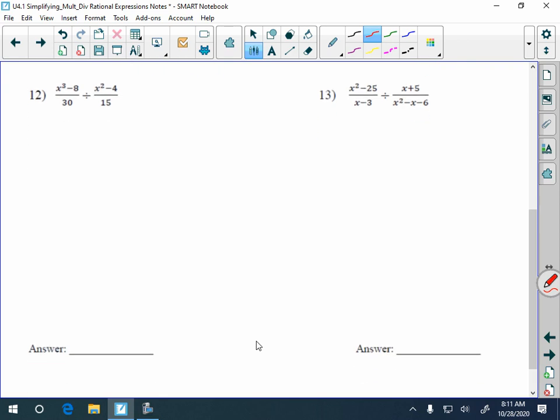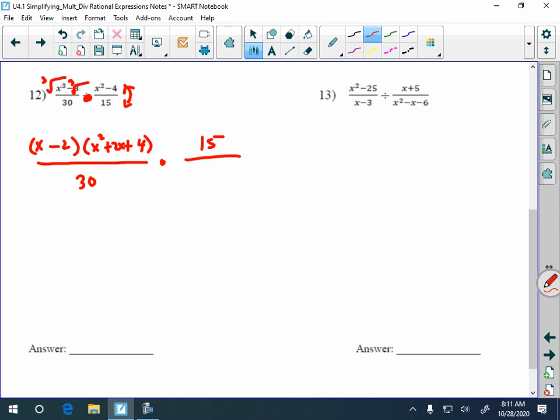All right, and then division, just like multiplication, change to multiplication, and we flip it, and then we just treat it just like a multiplication problem. So x to the third minus 8, that's a difference of cubes. So this is going to factor using SOAP from the last unit. We cube root these two terms. So it becomes x and 2, and then x squared, 4, and then 2x, all over 30.